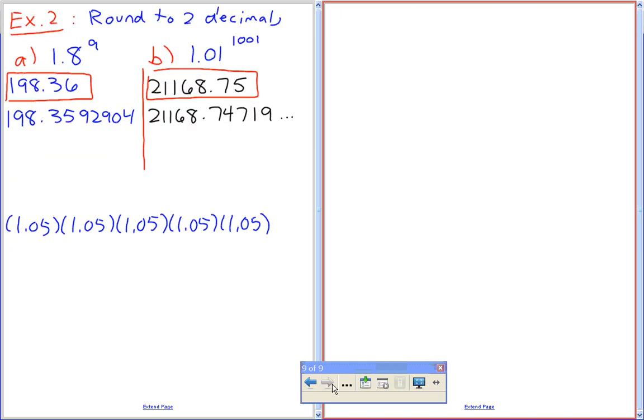Okay, let's get on to some more messy examples here. Where's my computer? Oh, here it is. Okay, this is calculator time right now. It says example 2. Actually, no, we'll do one more. Example 3. I want to do one more without writing the standard form. And then we'll get back to the calculator.